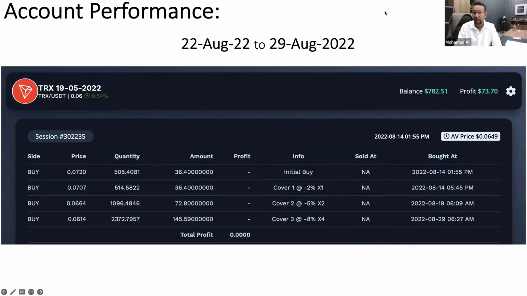So if you look here, there were no trades, only one buy here. That means the market went down from the last order by 8%, more or less, and then started pulling back by 0.5%. Then it took an order here only on 29th. So if you see, since 14th of this month until 29th or until today, there was no sell, there was no profit. Profit is 0.